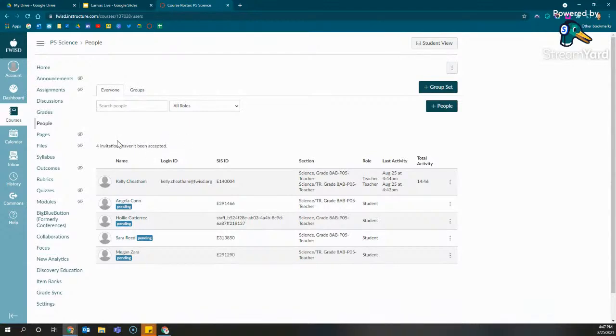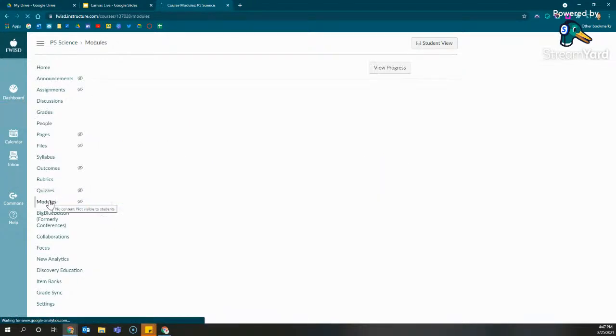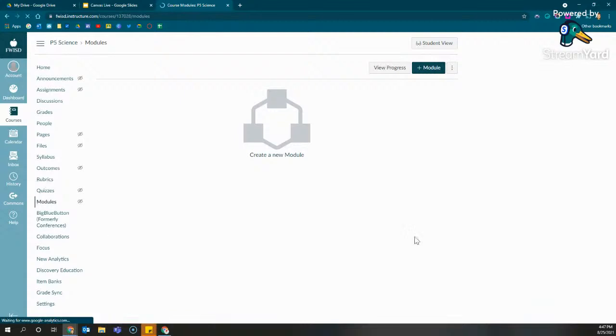So to create a Google assignment, we can either start in the Assignments button, or we recommend that we actually start in Modules. That way we're organizing right from the start. So I'm going to come to Modules. I don't even have a module yet in this course, so I'm going to create a module.